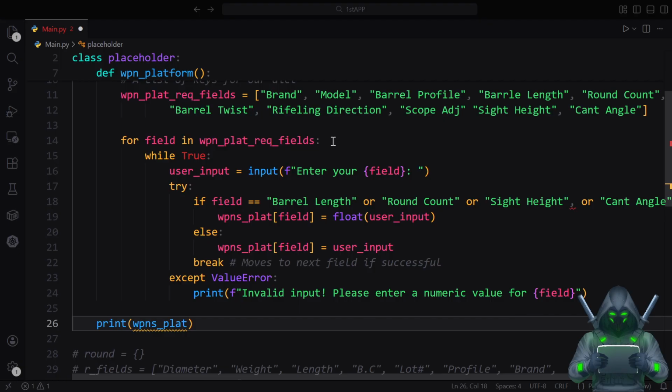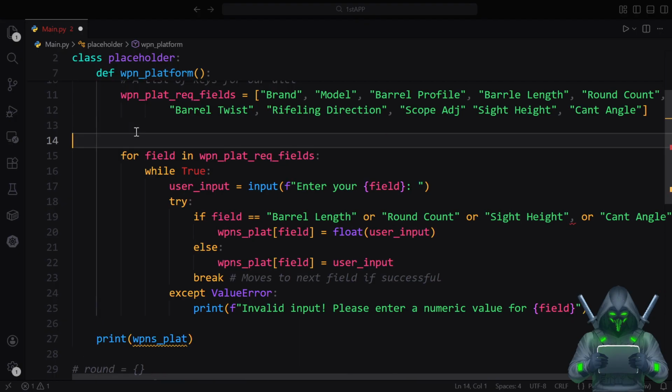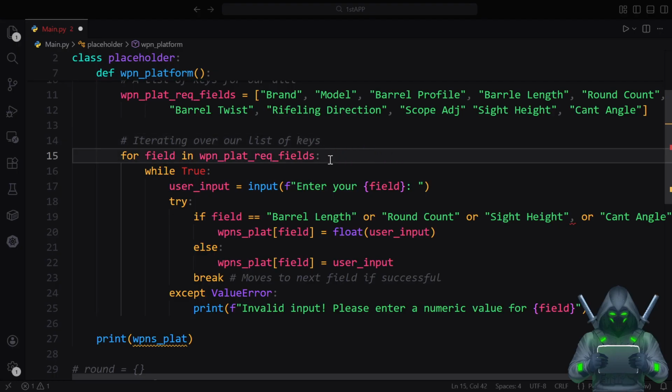So, this is obvious. We're iterating. I'm gonna do it anyways. I know it's stupid, but iterating over our list of keys.